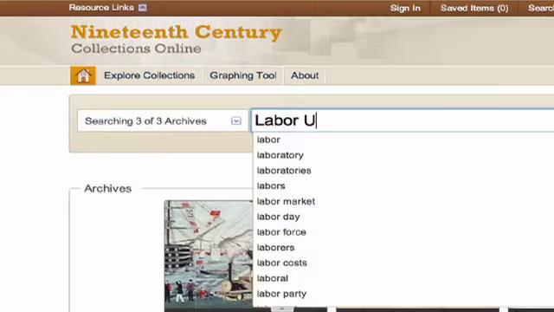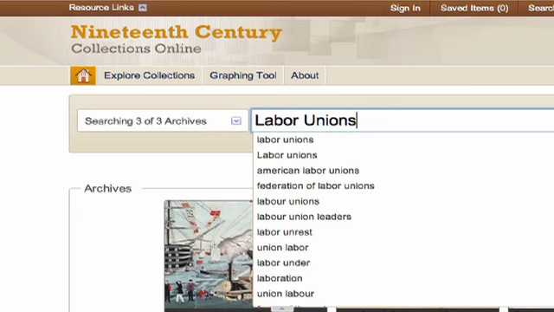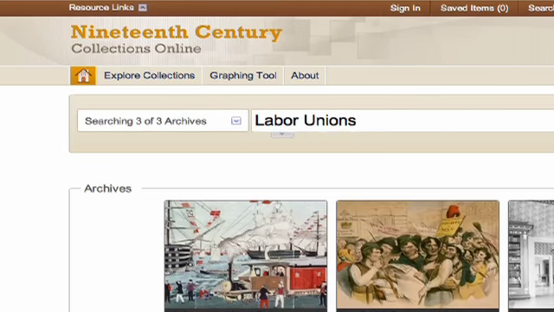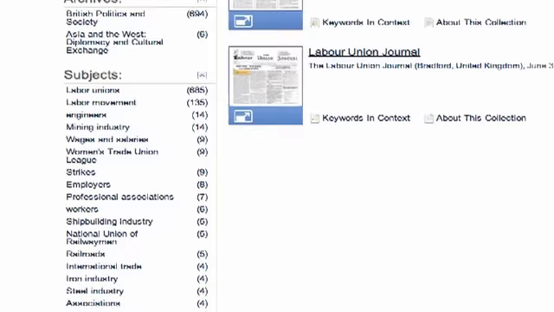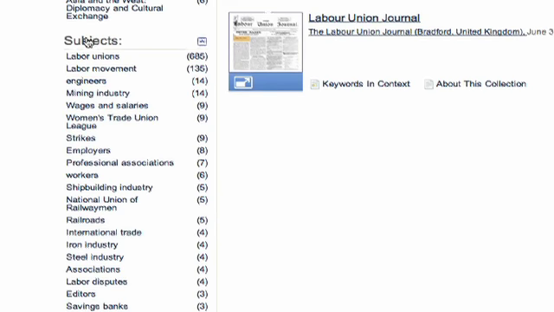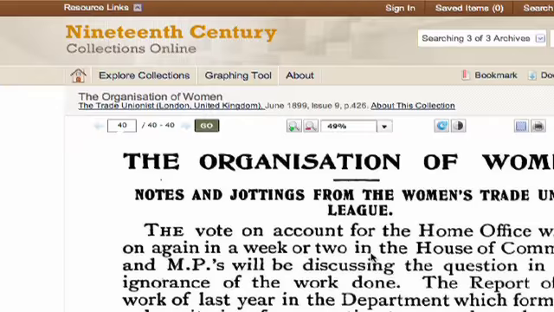Users can come into our product, they can do the usual search, like for example labor unions. They'll get back results that contain those terms, but then they're also going to see something new and different. They're going to see a list of subject terms that have been applied to the documents in their search results. And those subject terms will reveal to them concepts and terms that they might not have been thinking about when they came into the product.